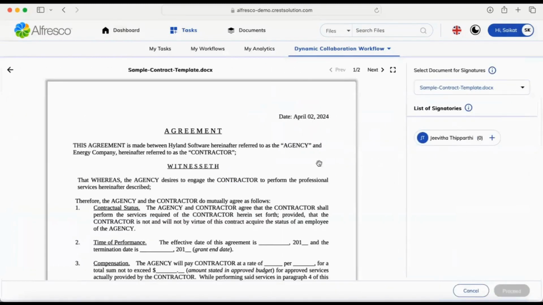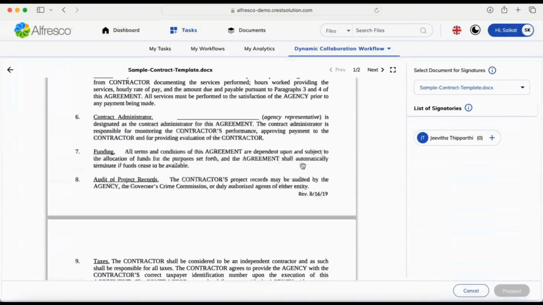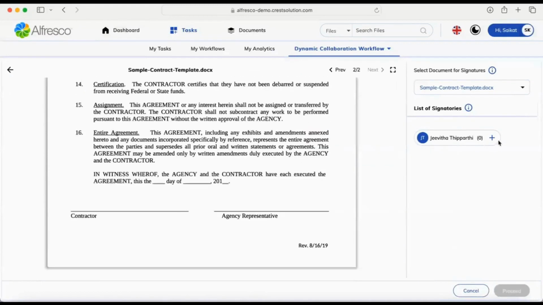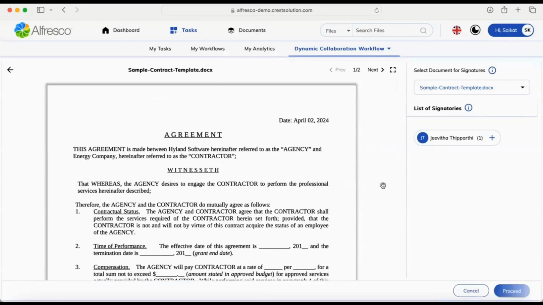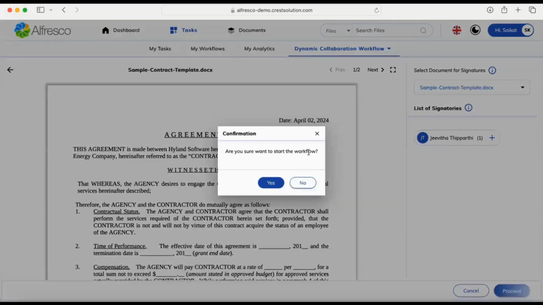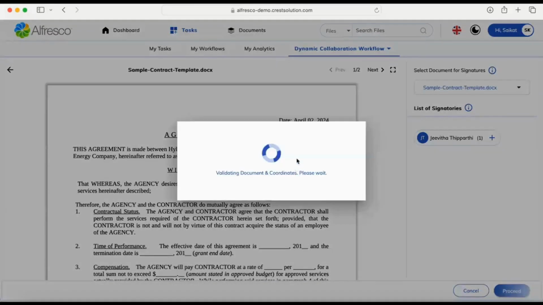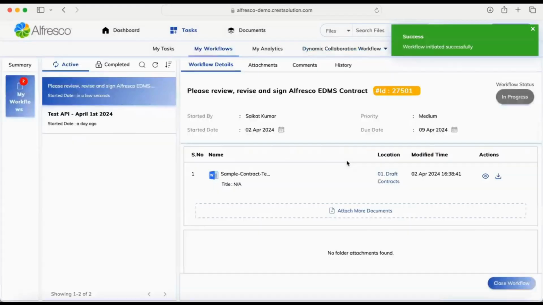So since I've selected a step to let one of the users sign it, I'll be able to see which users are allowed to sign, and I'll put a placeholder of where I want this particular user to sign this particular contract or agreement. There may be multiple users that I can put in the signatures, but for demo purposes, just to make it quick, I've just selected one user.